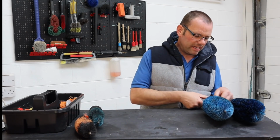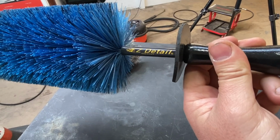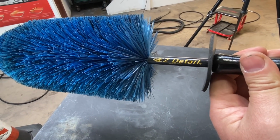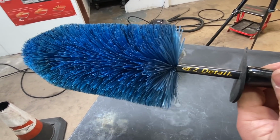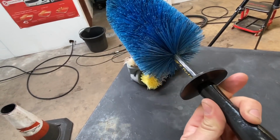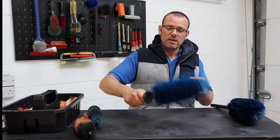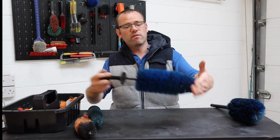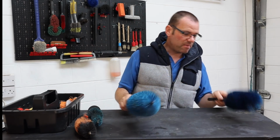The easy detail brushes, now these are great on like big 5 spokes and things like that, but what these are particularly good at, because they've got such a long bristle, you can actually clean right in behind the spokes almost with them and give them a right good scrub. They're also very long in size, so you get right in with them.